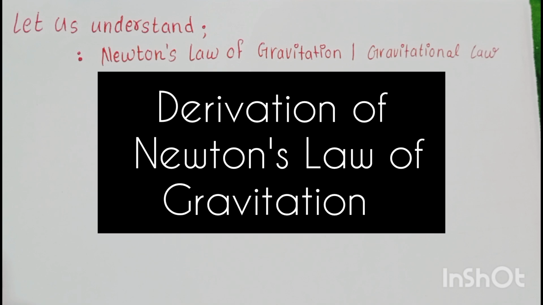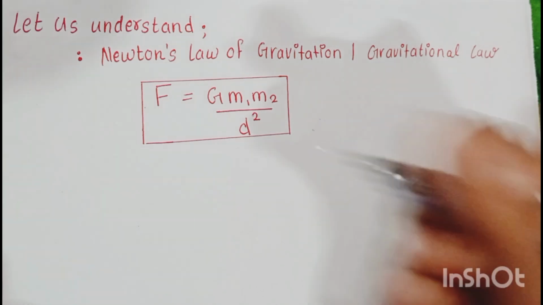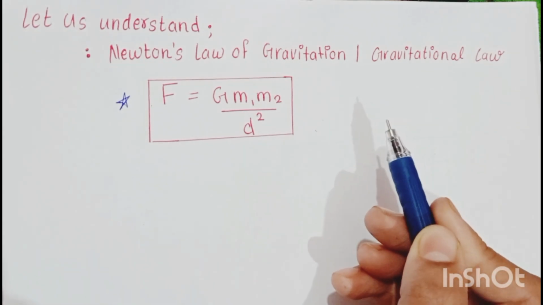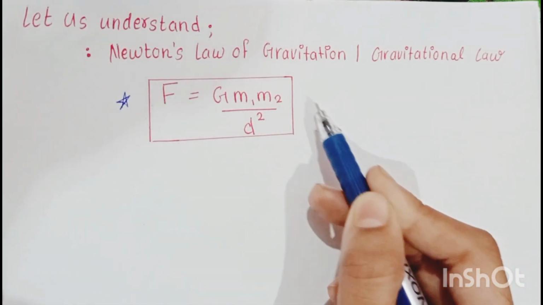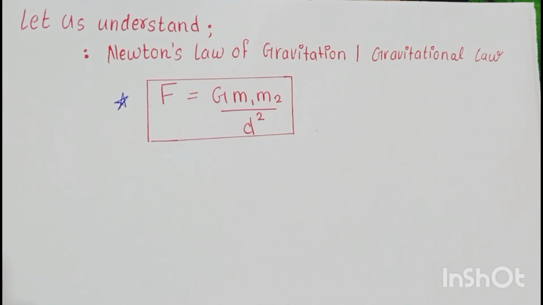In this video, we are going to understand Newton's law of gravitation, also known as the gravitational law. So we all know that this is Newton's law of gravitation which he gave. Now what does this law mean? What does this formula mean? We are going to learn the derivation of this formula.